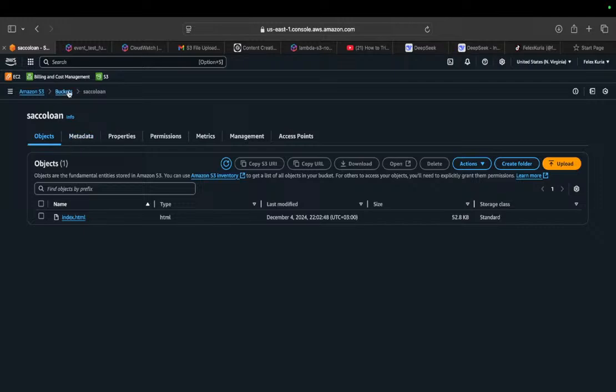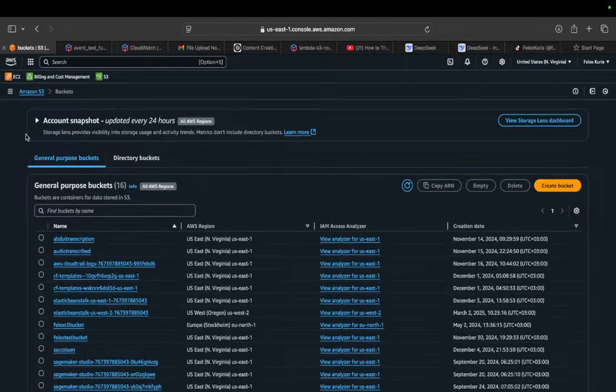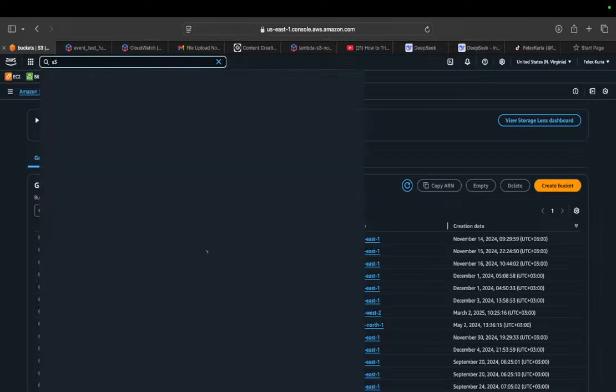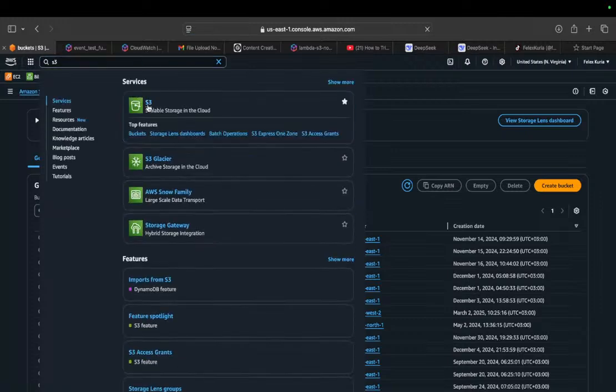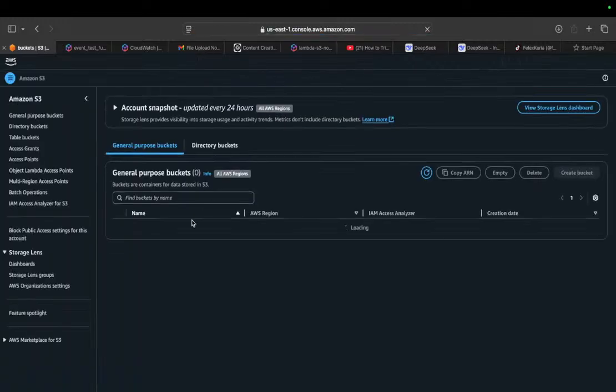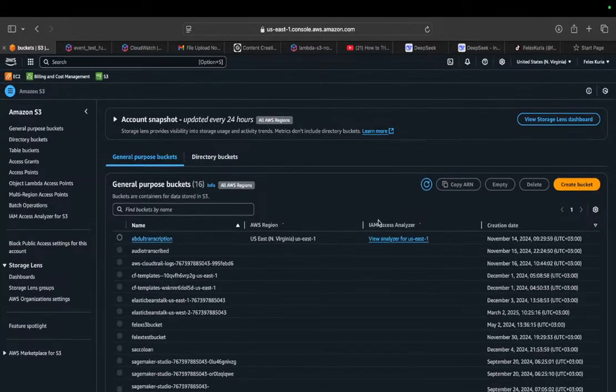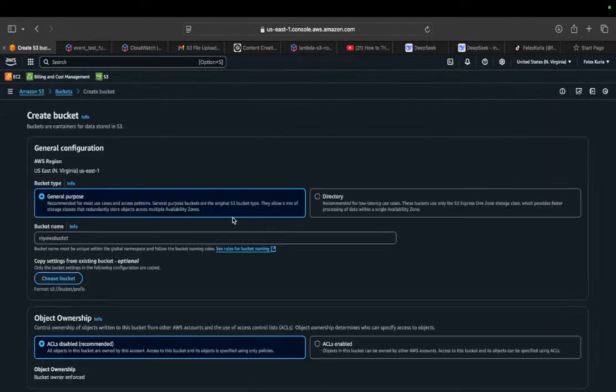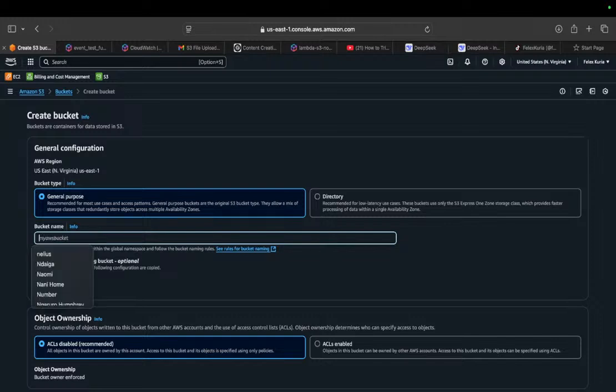So let us start with a bucket. We go to the AWS management console and search for S3, then you create a bucket. You give it a name. These names should be unique.